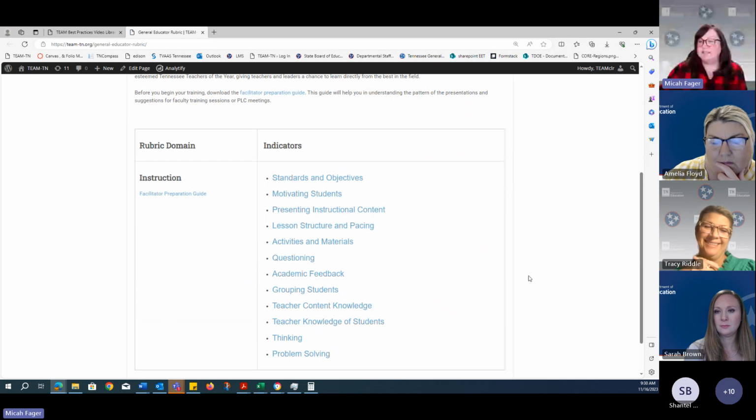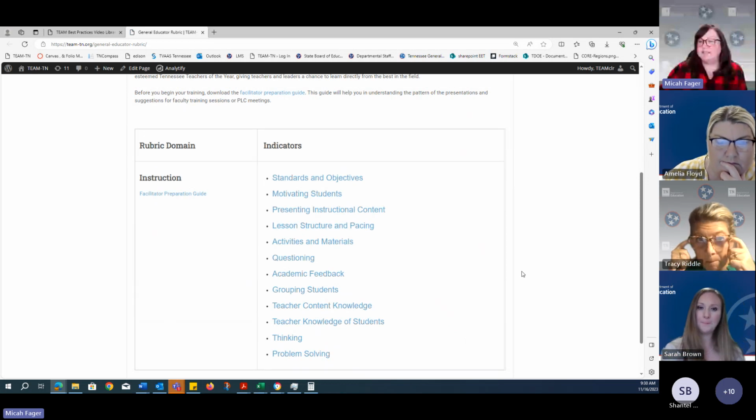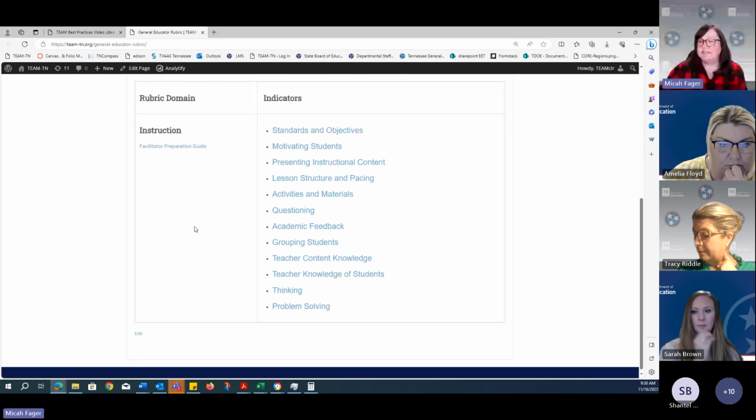And what it is, it is a slide deck that can be used for PLC meetings. It can be used for full faculty meetings in order to better understand the team rubric and the indicators on the team rubric. So we have the instruction domain that has been split up into the different indicators.